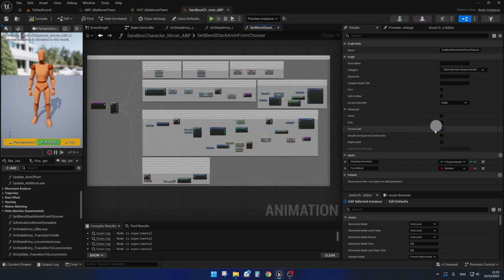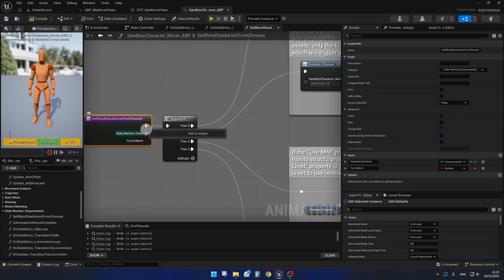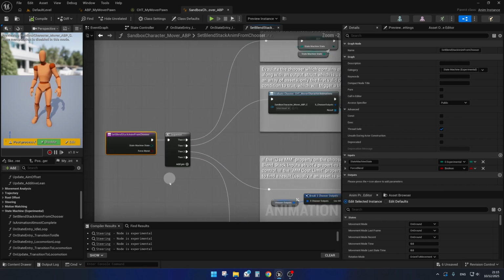So we need this because it's called not on the game thread, but on the animation thread. Here in this function, we receive the state machine and another parameter, state machine state: idle, walking, etc., flying, the state of the other state machine.